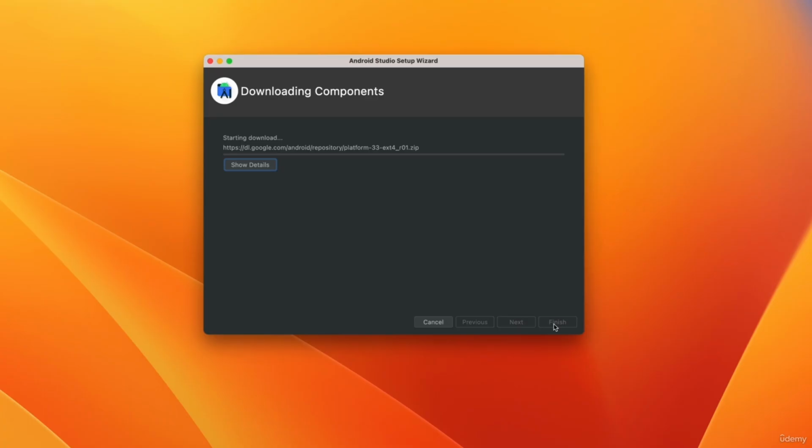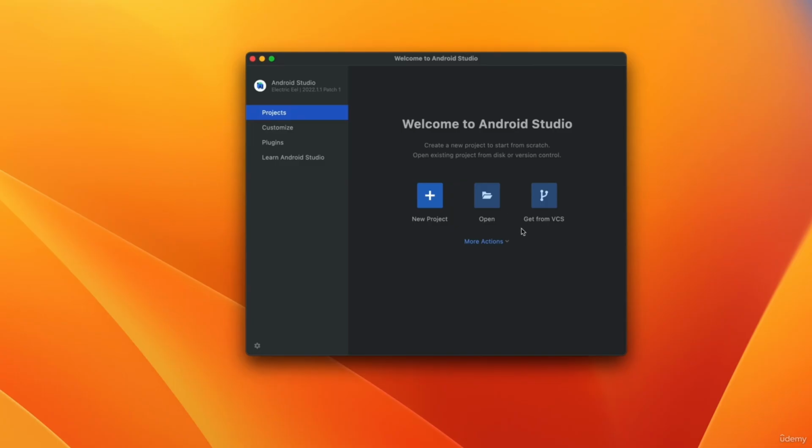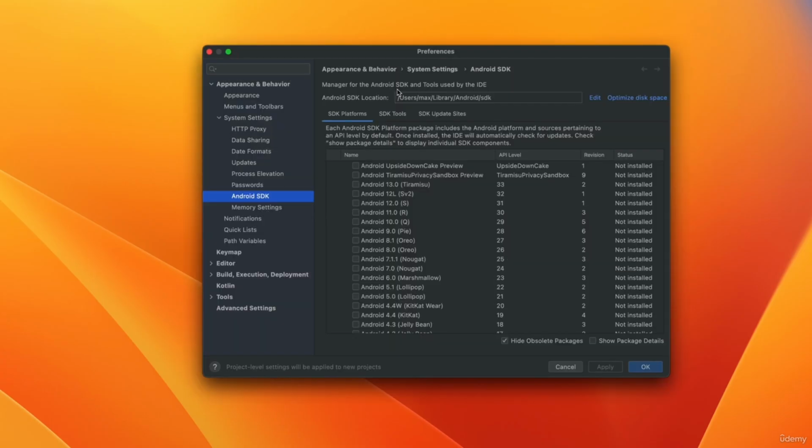Now this will download a couple of packages and tools that are required behind the scenes, under the hood, to build Android apps. And again, this can take a couple of seconds or even minutes to finish. And once this finished, in this window which opens here, you should click on More Actions and go to the SDK Manager. And here in this window, we have to install some additional software. Here in this SDK Platforms window, you should install the latest Android version at the point of time you're watching this by simply clicking on this, by checking this.